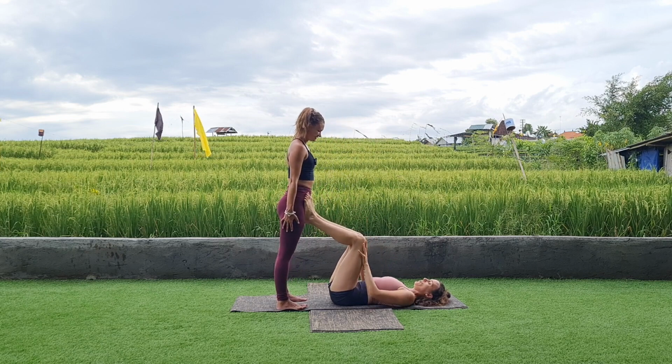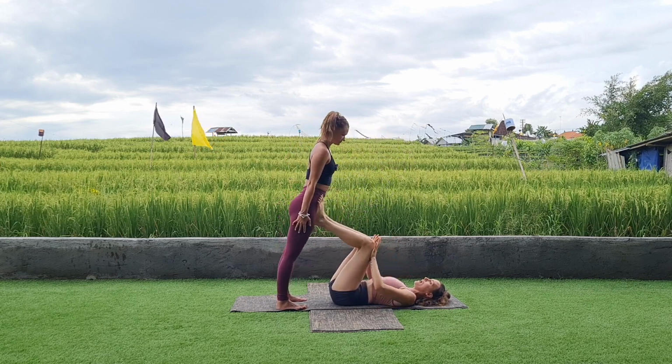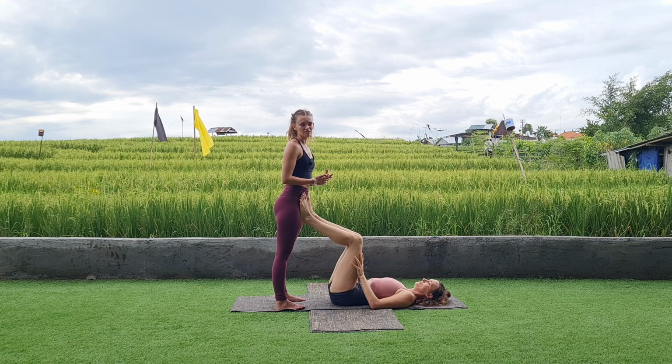If you're struggling with your lifting up, you can also use your hand as a support. With the knees coming to your chest, you can use your hands to push up and support your flyer that way.